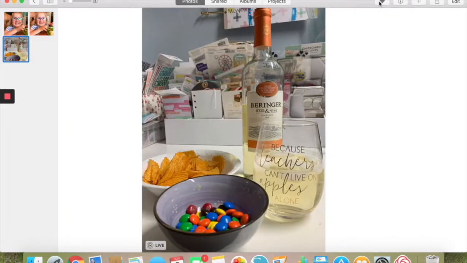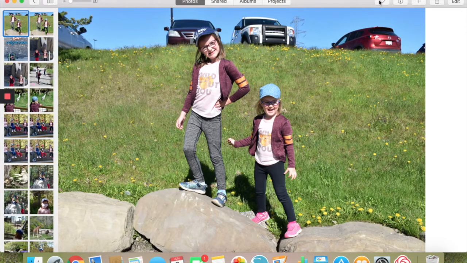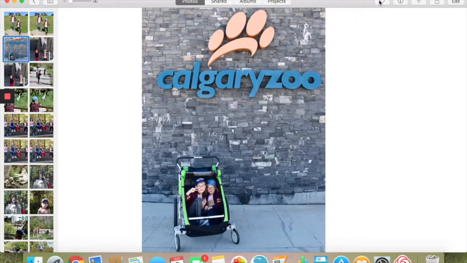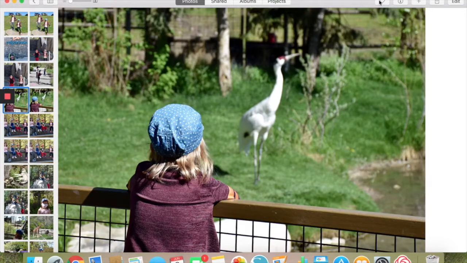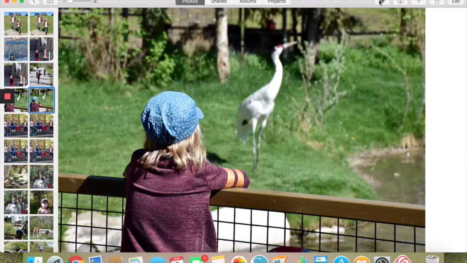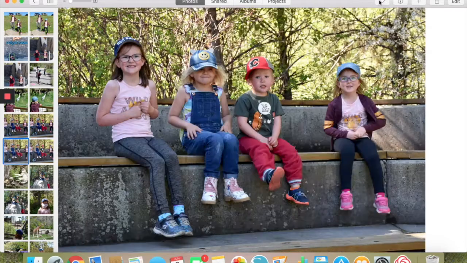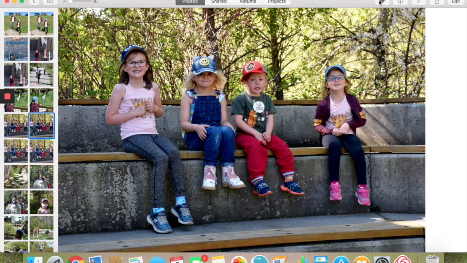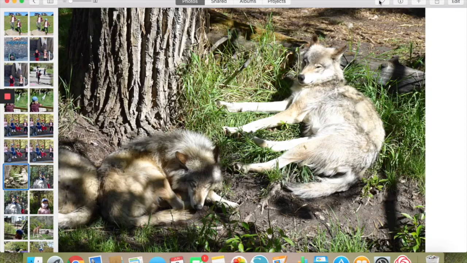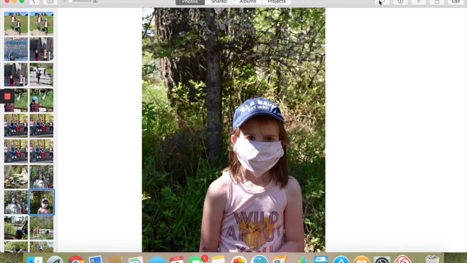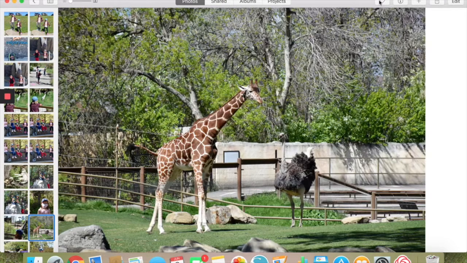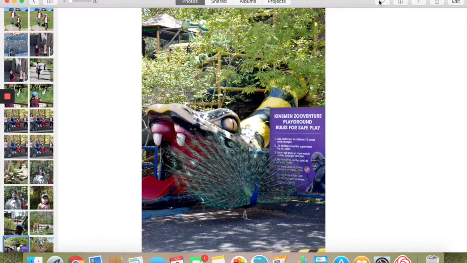We had book club, and I had all my snacks there. We went to the zoo. I definitely want that one because it tells us where we were. And I'm just going through again and just picking ones that I like. Now, some of these have been edited already because I've added them to like Facebook or shared them with friends, and some of them are not edited at all.